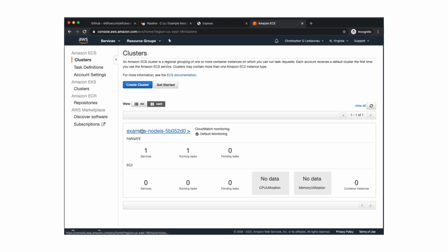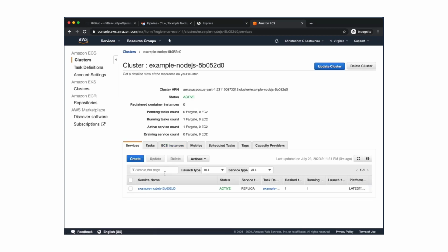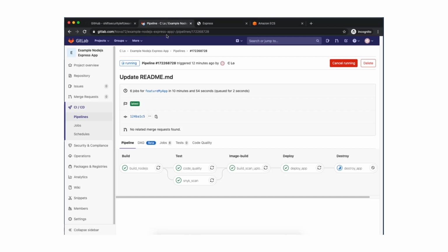Mainly the Amazon Elastic Container Service and various other components like networking, such as VPC, security groups, and subnets. As the destroy process progresses, we should see these assets start to disappear.